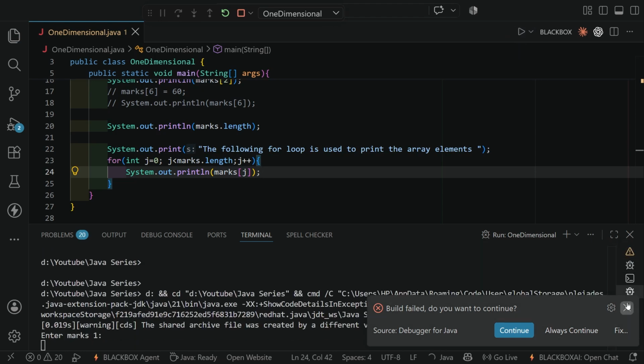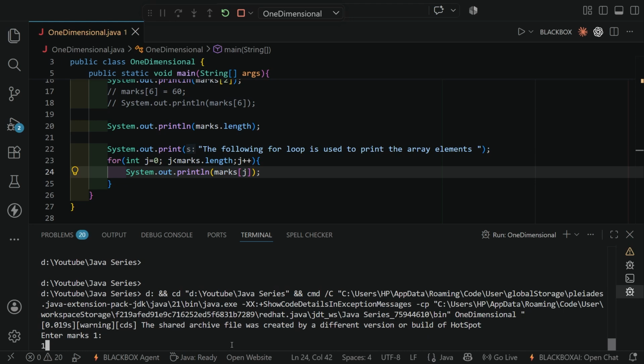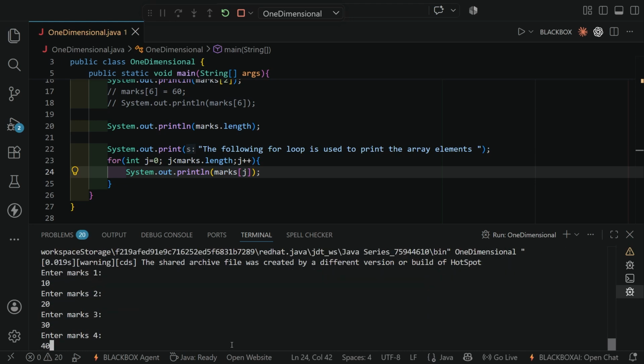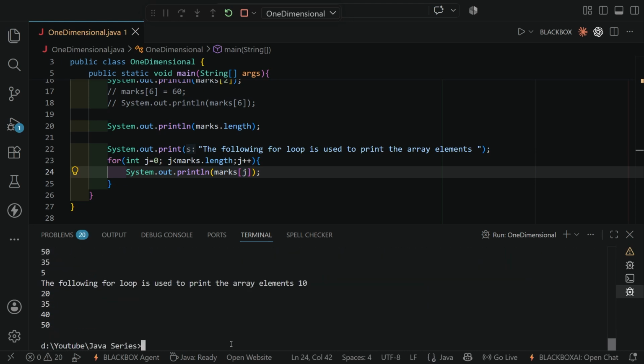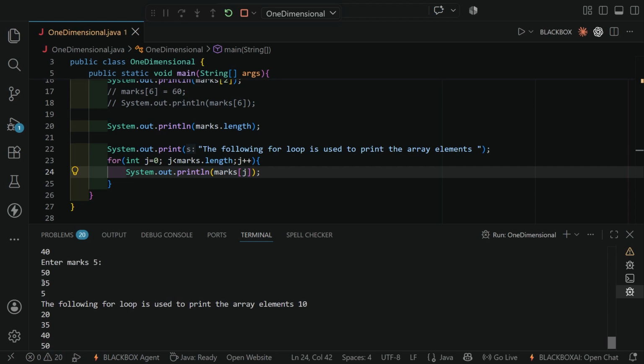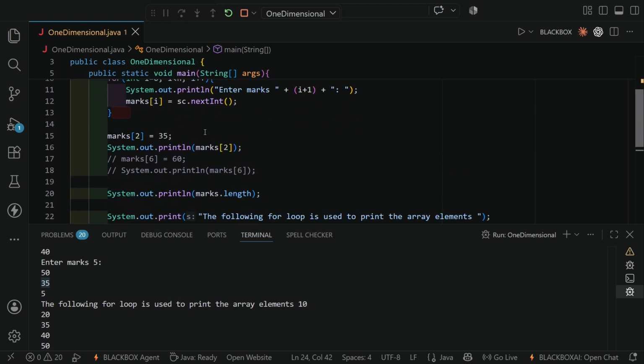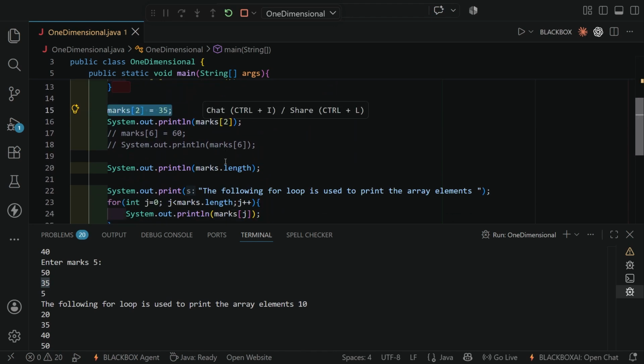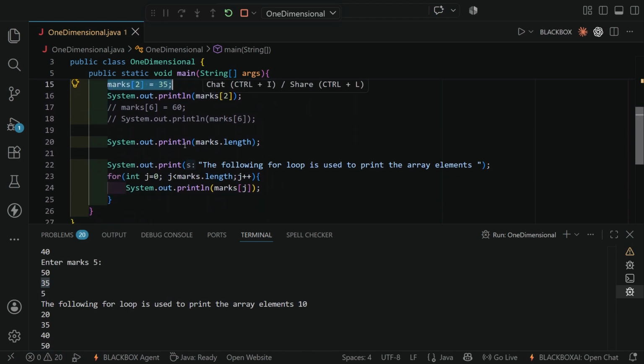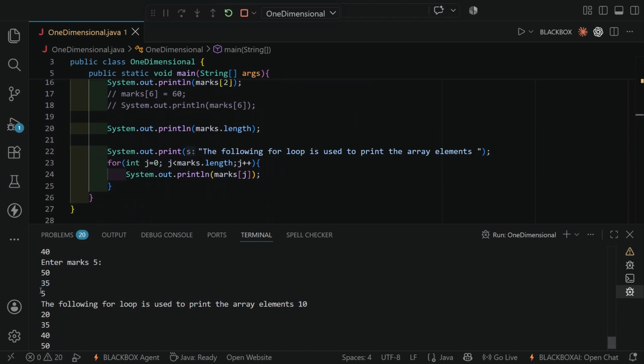So again it will ask for the input 10, 20, 30, 40, 50. Now if you see, the altered element at second index is 35. Here we have altered it. Next, after that we had provided the length of an array, that is 5.